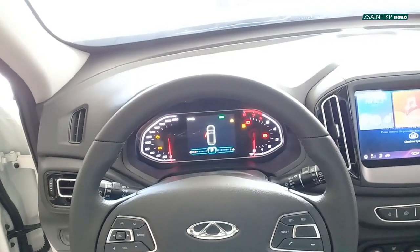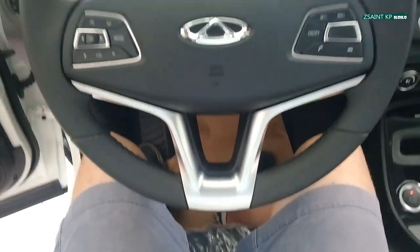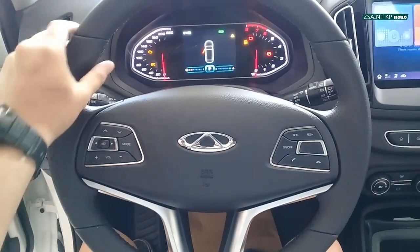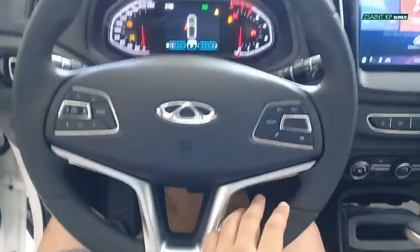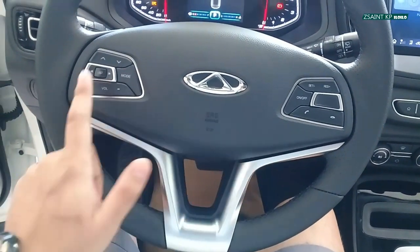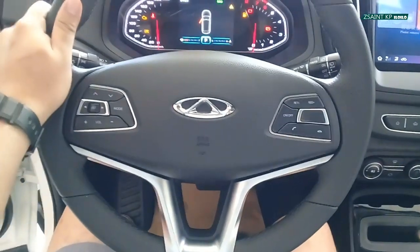The Chery Tiggo 7 gets a power steering system with electric assistance and rack and pinion type. Standard for the 1.5 Turbo DCT is a 3-spoke leather-wrapped steering wheel with sport grips at 10 and 2, contrast stitching going around the inner rim, satin chrome accents that surround the bottom spokes, and mounted controls that are found at the two steering wheel spokes.